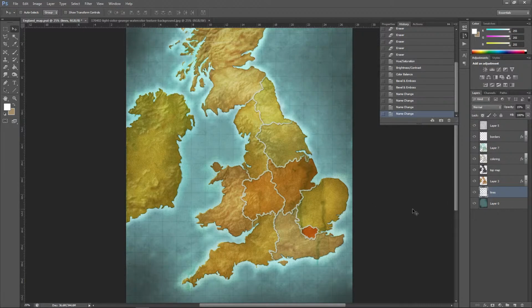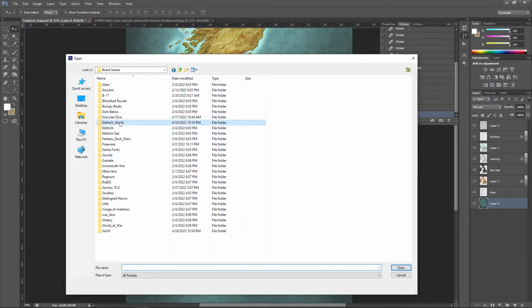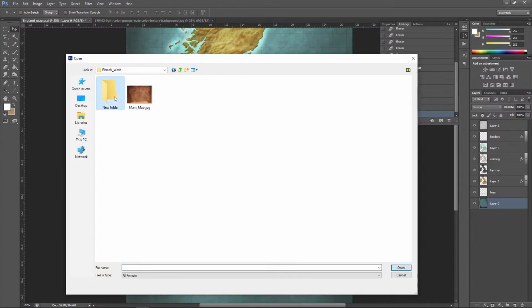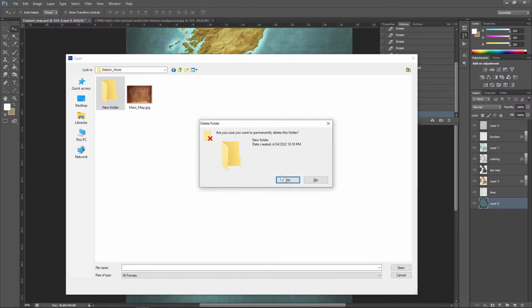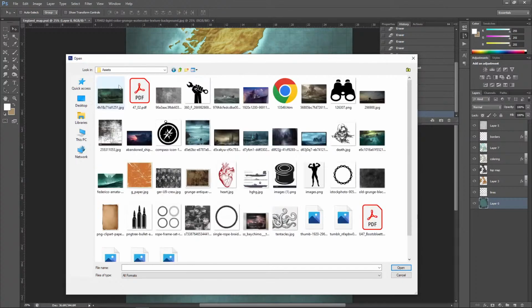Alright, so what I'm thinking, I need to add some more texture to this sea around. So let me check, do I have something that's nice? Oh, there is a nice thing here. Okay, let me take this one.